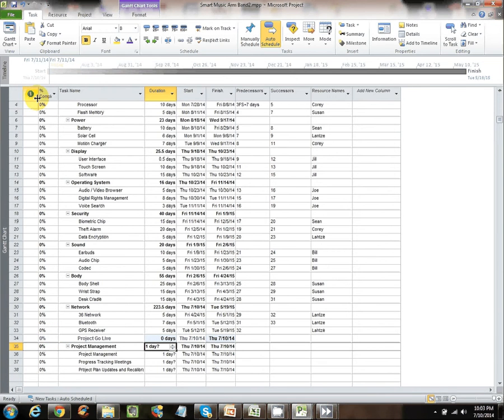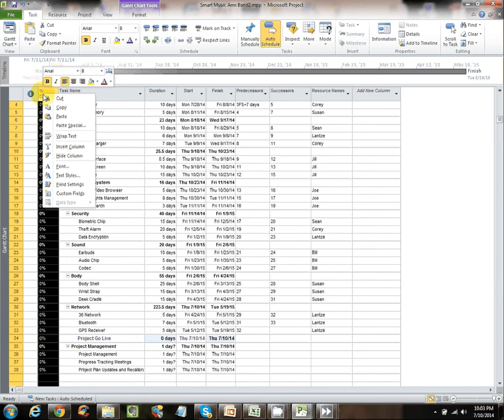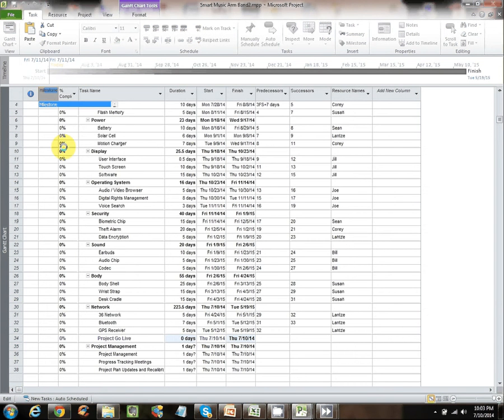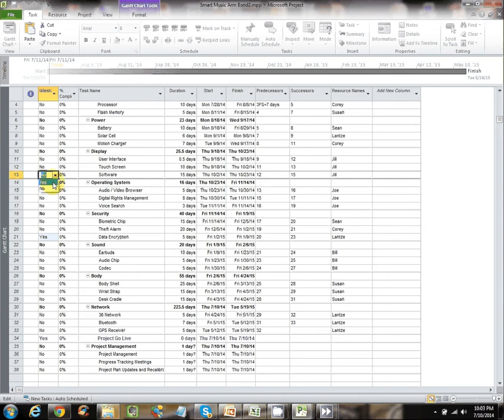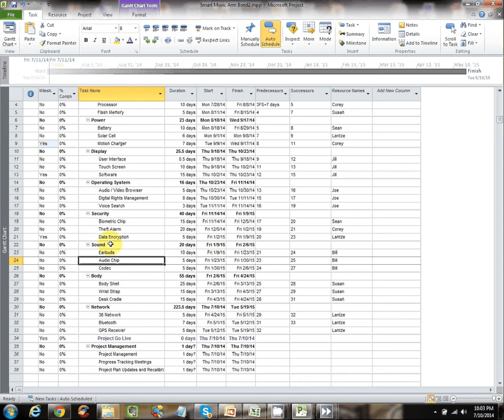In fact, that's one column we probably should add here, and that is insert column milestone. There we go. And you'll see this says yes. This is a toggle. So if we want to create a couple of other milestones, let's say data encryption is a milestone, say software is a milestone, and we're just picking random items here to make them milestones. You can go ahead and do that. There's a reason why you want to do that. You'll see once we get to the use of the project assistant. Most times when you're reporting to an executive, they want to know how you're progressing at a milestone level. They don't want to know all the details.